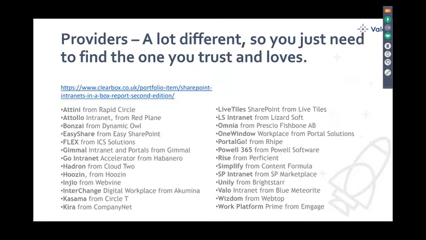There's a lot of different providers, as I mentioned, and Clearbox was doing a review of a lot of them. My recommendation would be to just ask the vendors to show you their roadmap to see how they are planning for the future, because that's a big difference between them. And I would probably say that I will go with the provider that is having their stuff within SharePoint and not within Azure, because some of these vendors are creating the content management system in Azure and not inside SharePoint. So that means that you don't have the flexibility of SharePoint, so you can't do as much custom stuff as you want because you don't have the possibility. So that will be my recommendation.